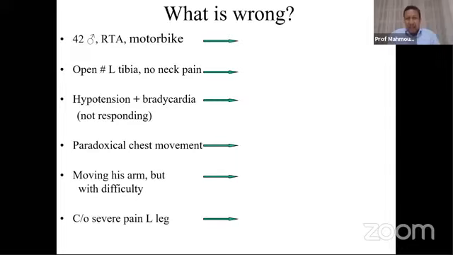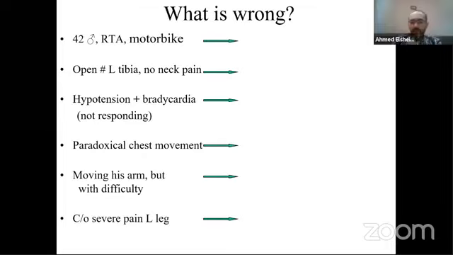Pneumothorax, he got paradoxical chest movement, which is different from the flail chest. The paradoxical chest movement means that the chest and abdomen are not moving in the same direction, paradoxically moving, which is called diaphragmatic breathing. That the diaphragm is the only muscle which is working. Means that all the intercostal muscles are not working.